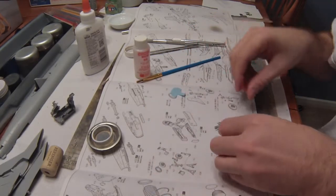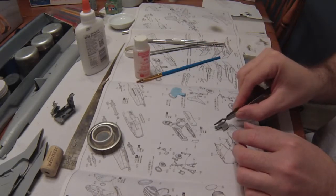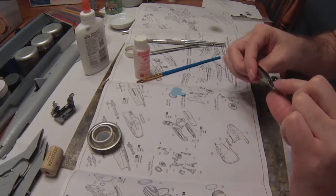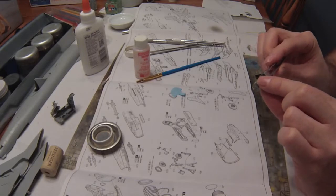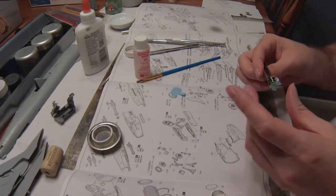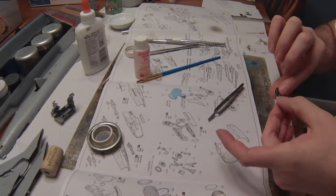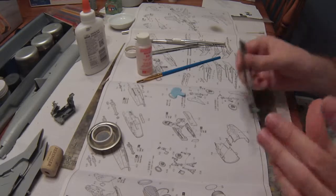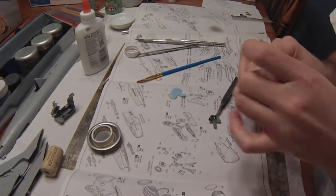I wouldn't worry too much about the ultra glossiness of it right now, because what we'll do is when we get it adhered to the instrument panel, we'll go ahead and overcoat it with a flat spray. We have a couple of different types of flattening agents that we can use, and that will help also when we put the Microsol on, because it's going to suck it down into the recesses, into the dial faces and all that. So now we're just going to put a little bit of Microsol and cover the decal up as best we can, and we're going to go ahead and let this dry.